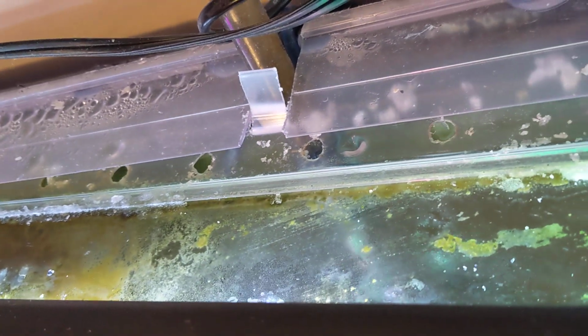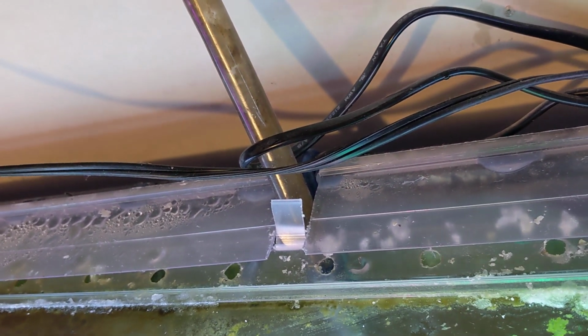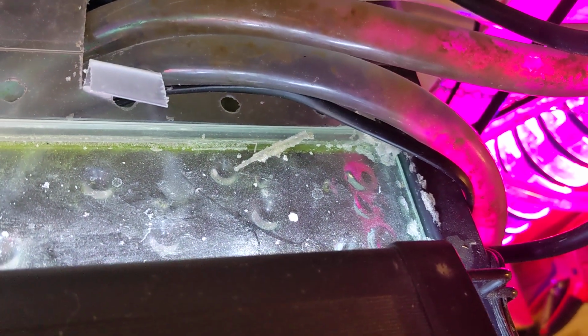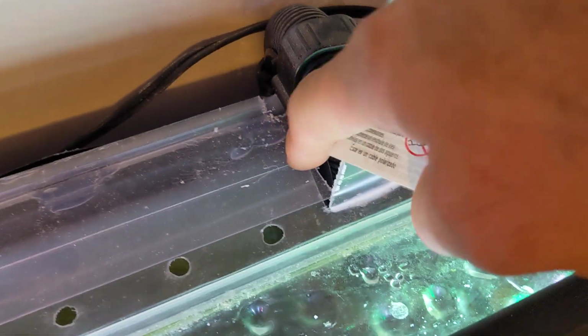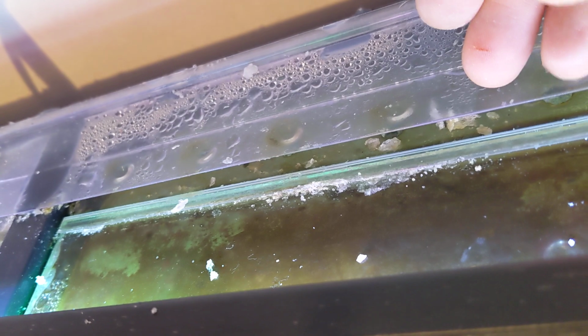Now I did add the ventilation holes, because doing this keeps a lot of the heat in. So I had to add some ventilation holes, and I may have to do bigger ones next summer if it stays warm, or gets warm in here, I should say. But you can see it's just really tight. This hole here, there's just nothing that can get out of any of these holes. They are just tight as heck. You can see it goes all the way across. So no matter what the eel does to push up on the back strip that comes with the aquarium, it's underneath this lip. So they can push all they want, and they're locked in.